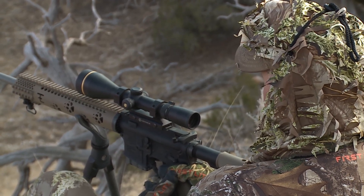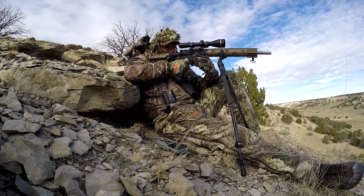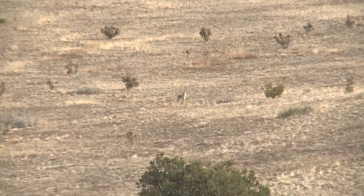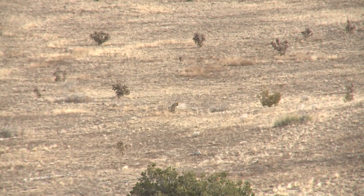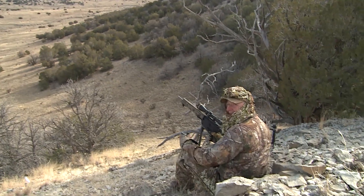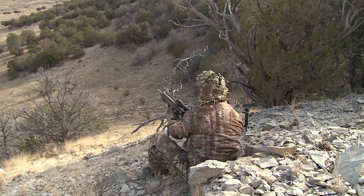It's got some pretty dang cool coyote tracks on the handguard. We put a match trigger in that sucker, and I put a Leupold CDS — a custom dial system — so if I have a long shot and I have to reach out, I can dial the exact yardage and smoke that rascal. That's how you smoke a coyote right there.